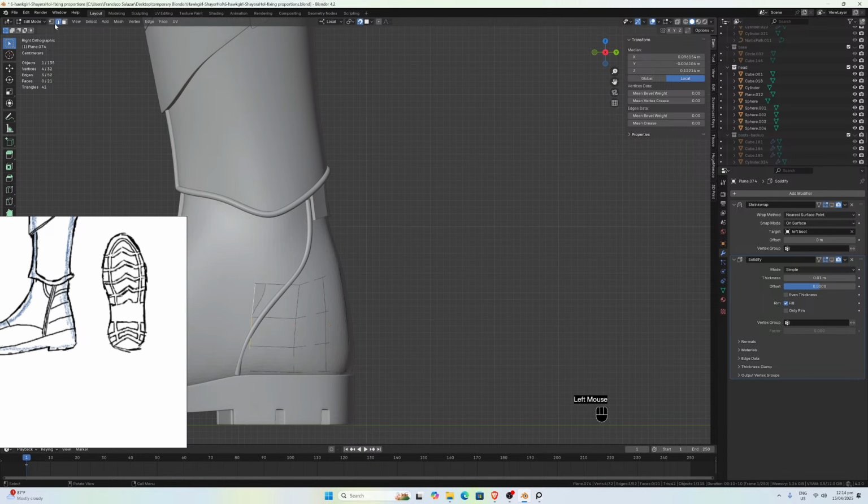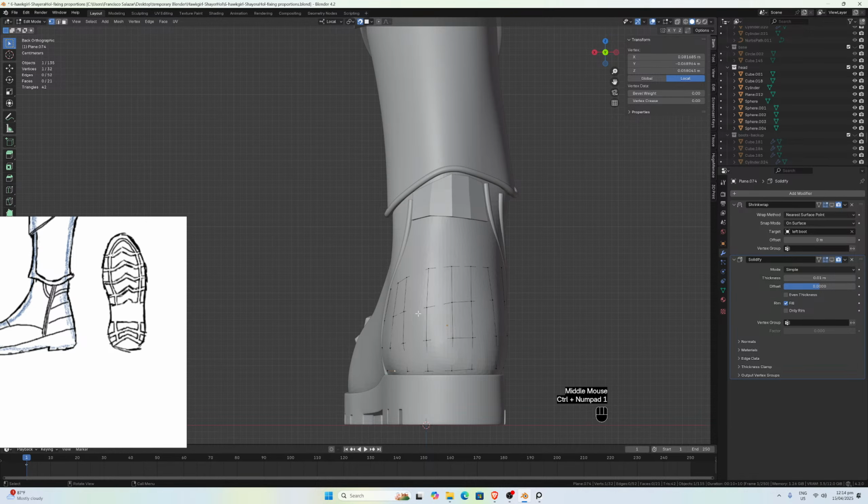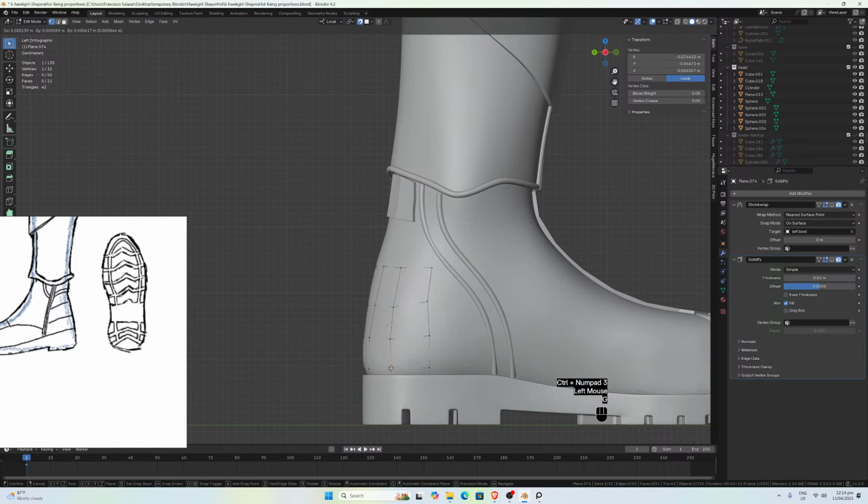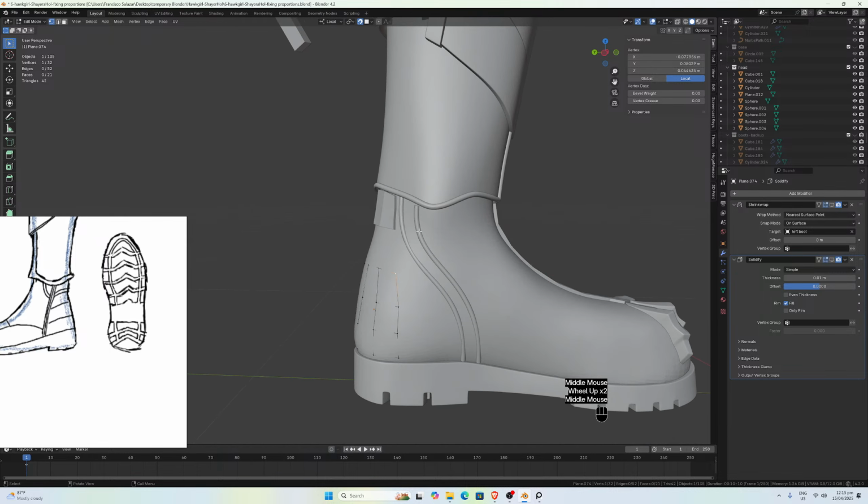Extrude this. Extrude this. The reason is that I am not already applying all of this that I am doing here, because I want to make sure, first, to bring the zipper here to this part.